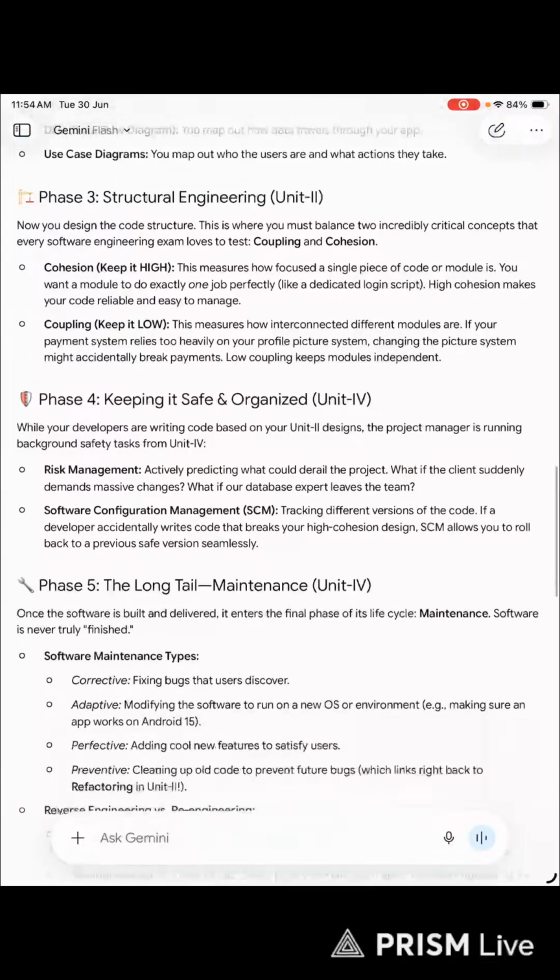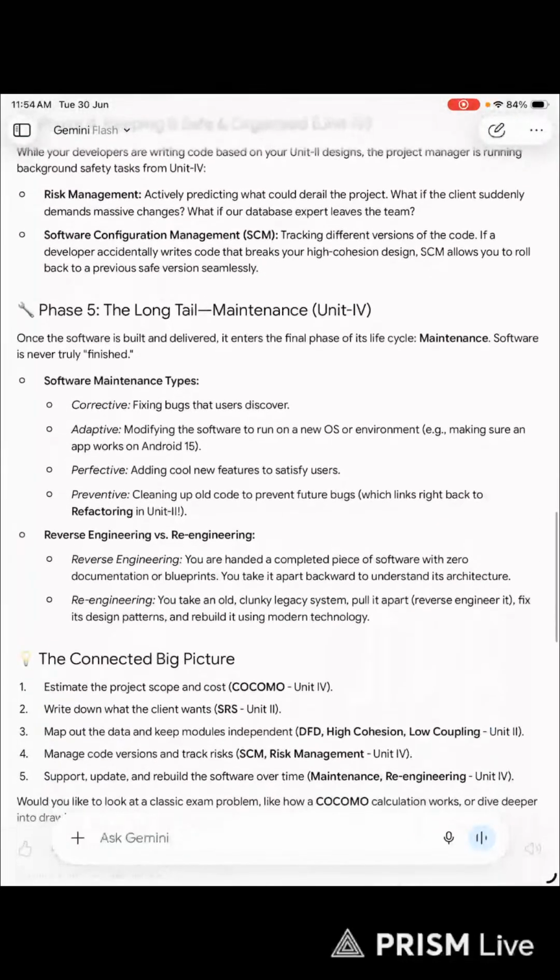Alright. The long tail, maintenance, Unit 4. Once the software is built and delivered, it enters the final phase of its life cycle, maintenance. Software is never truly finished.